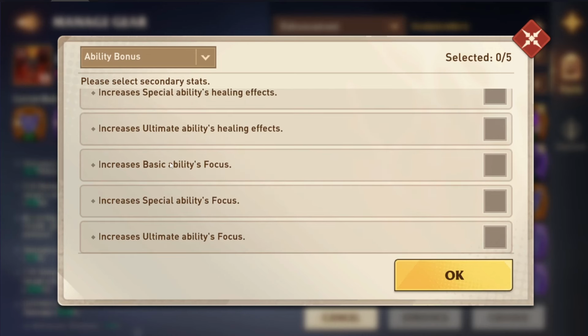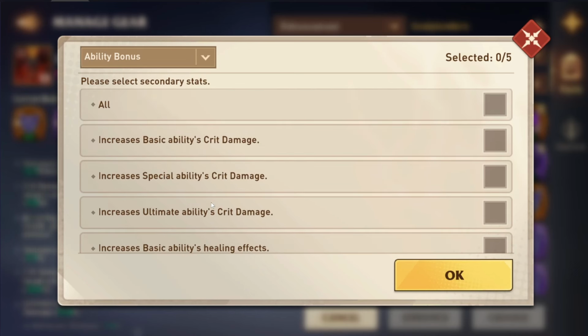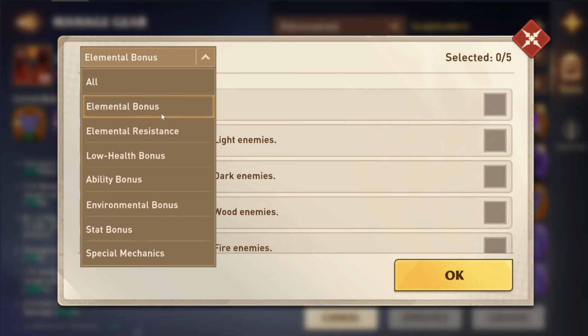And then also, same thing goes for focus. This can be used anywhere in dungeons, Rift, PvP. So these are universally good substats, even if they are not the best in class substat for a specific type of content. So going back to these elemental bonuses, okay? Elemental bonuses and then elemental resistance.